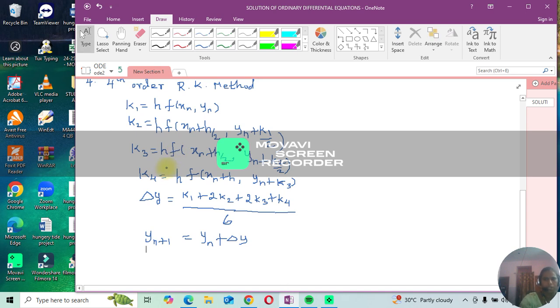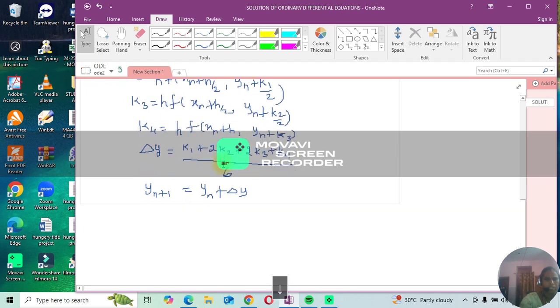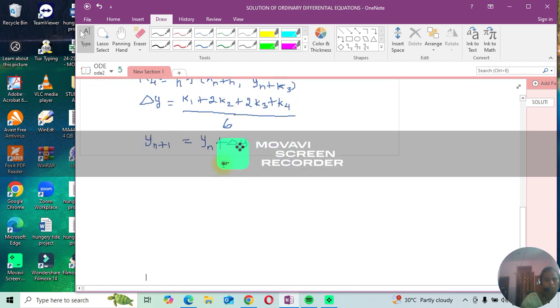Now we have seen the 4 methods. All these 4 methods are single step methods. To solve a single step method, only one initial value is enough. In multi-step methods, we need at least 4 prior values to solve the problem. So in multi-step methods, we are going to see Milne's predictor corrector method. So next, the fifth one is Milne's predictor corrector method.